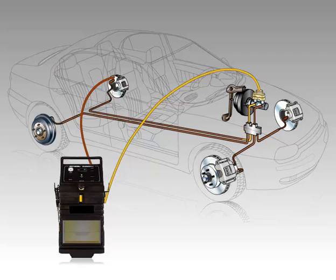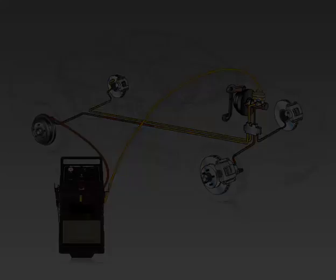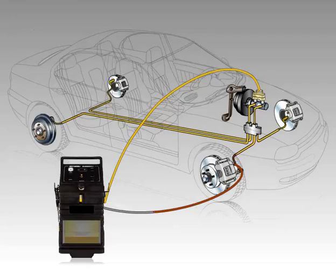When clean fluid enters the return hose, the bleeder screw is closed and the process is repeated at the opposite wheel. On the front brakes, the bleeder screw is located on the brake caliper. To conclude the process, the pressure hose is removed and the master cylinder cap is reinstalled.